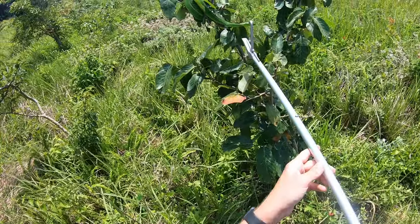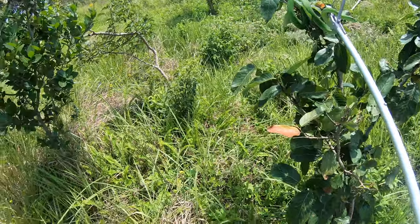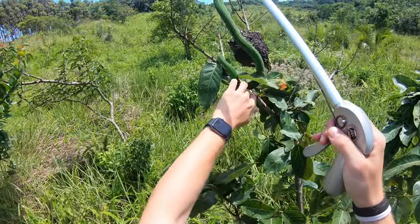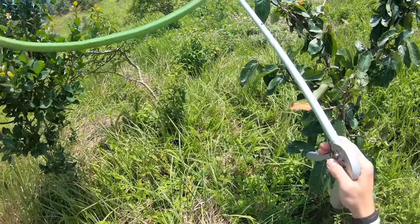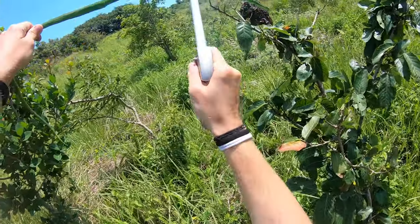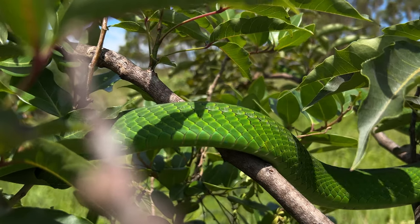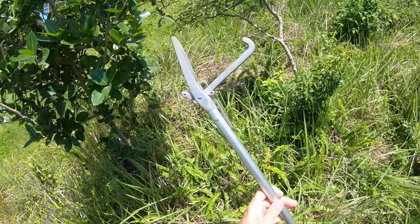So we've just finished getting some photographs and footage of this eastern green mamba. I'm just going to pick it up — you can see we're in beautiful habitat here. I'm just going to release it into one of these adjacent trees. The green mamba is totally different in demeanor than the black mamba. I've just got it on the open end of the snake tong just to pick it up. He just doesn't want to get out of this tree, but we're going to pop him in this tree here — it's in amongst deep grassland. There's plenty of cover and a stream just along here. Eastern green mamba — there you go.